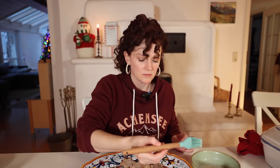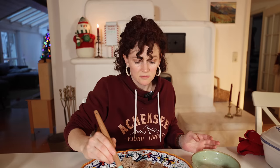What's so interesting about these cookies is none of them have Backpulver or baking powder or Natron in them. So the cookies don't rise. They pretty much stay the same size they are when you put them in the oven. That's kind of nice because then you can put all the cookies close together and you don't have to worry about them expanding onto one another.